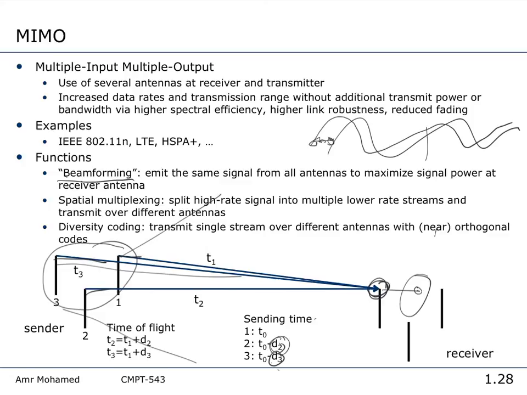But reduced fading here does not necessarily mean reducing the fading itself, but reducing the effect of fading. In fact, we can benefit from fading, because using diversity combining, I'm actually benefiting from the multipath fading. Right? Because I have multiple copies of the same signal with some phase shift. I was able to do some co-phasing and combine them to increase the reception power, which will lead to a high probability of reception, which increases the robustness, and also increases the data rates using the same bandwidth, which affects the spectral efficiency.